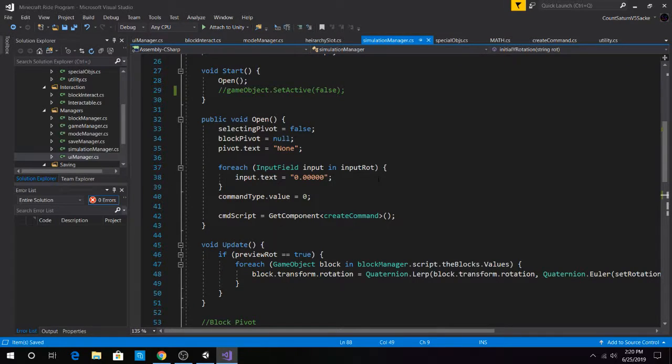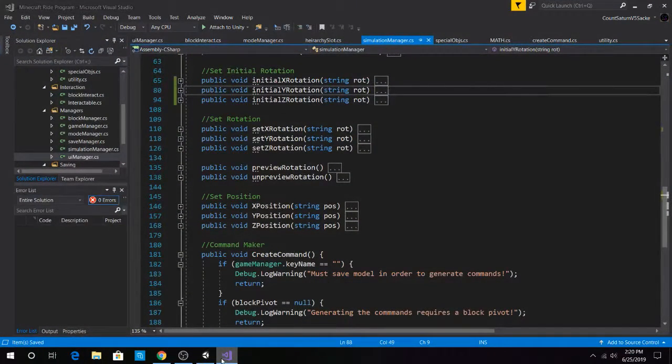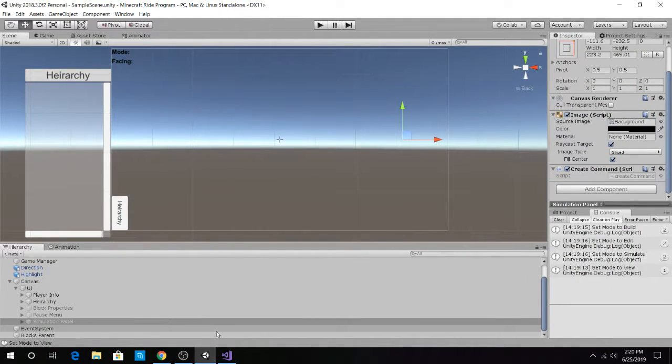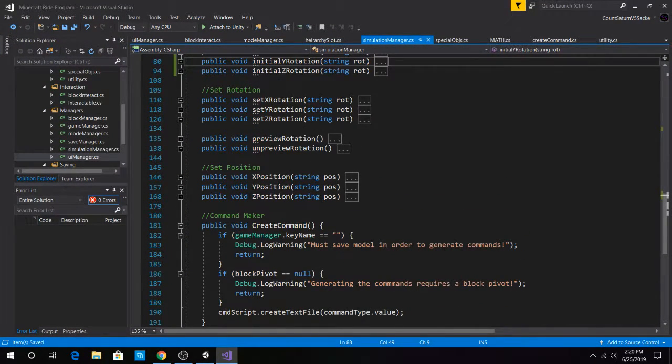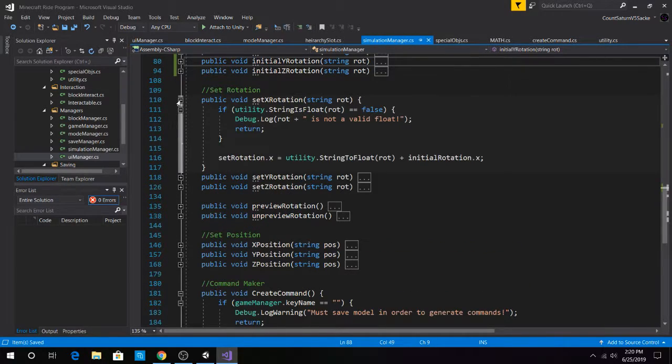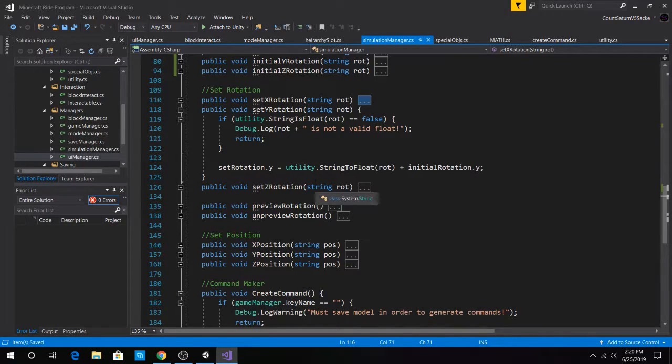Okay, fine. I think there's something wrong. Because it should still be at a 45-degree angle, right? Or is that not how quaternions work? The set rotation is equal to the initial rotation plus, yeah, that one's correct. So if we have a 0, then it should just be equal to the initial rotation.